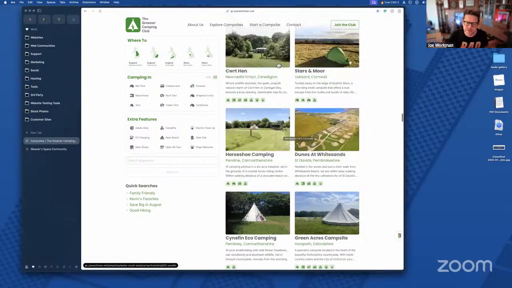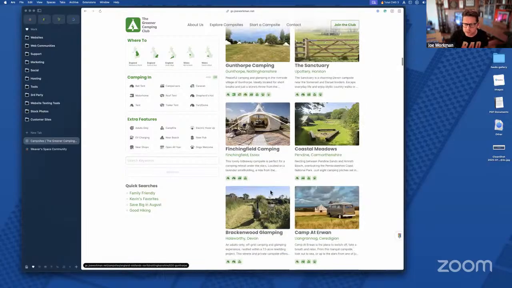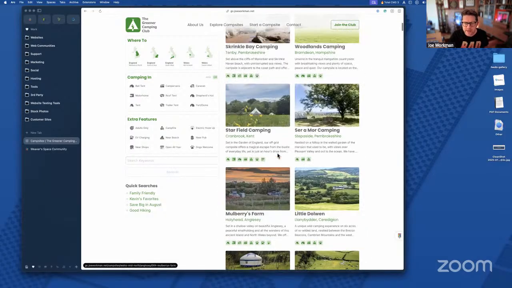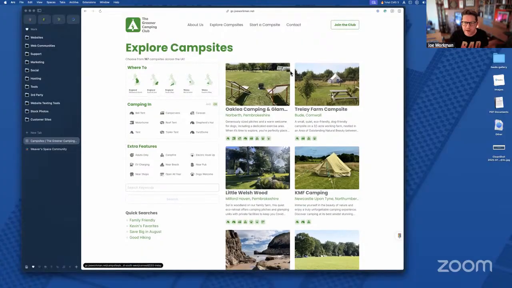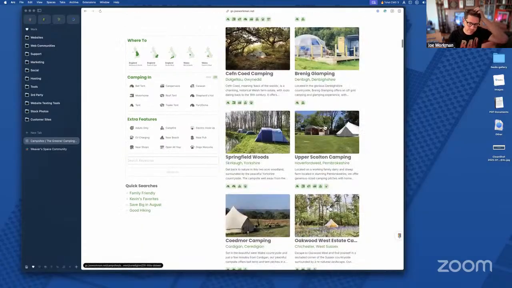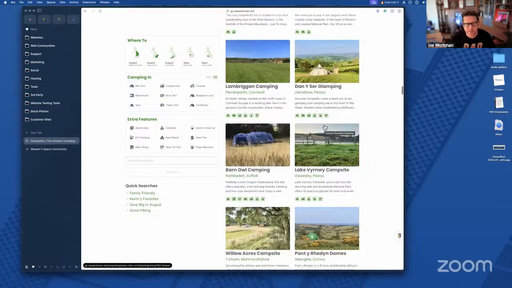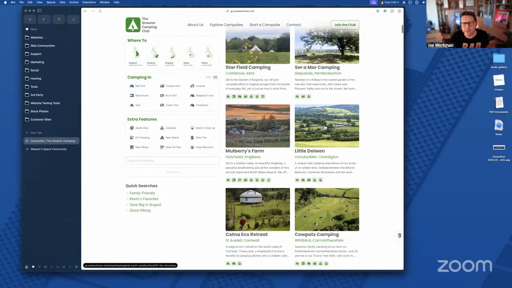I also moved this from being a block grid. This was a block grid before, and I moved it to Bento. And yeah, I think that was a decent move. It just seems to work a little bit nicer with some of the various other changes that I made. So I moved that to Bento, and I think everything's loading really nice and crisp, and it works pretty well on mobile. Actually, I'm really happy with it.